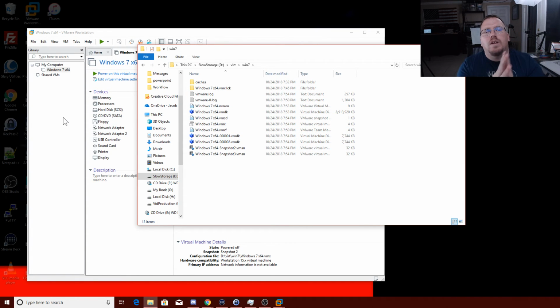The more snapshots you have, the slower the VM will go, because it has to use all these snapshots in order to make that virtual machine work. Typically, I would say you don't want more than like 10. Technically, you can make as many as you want. I've known someone to have like 80 snapshots.